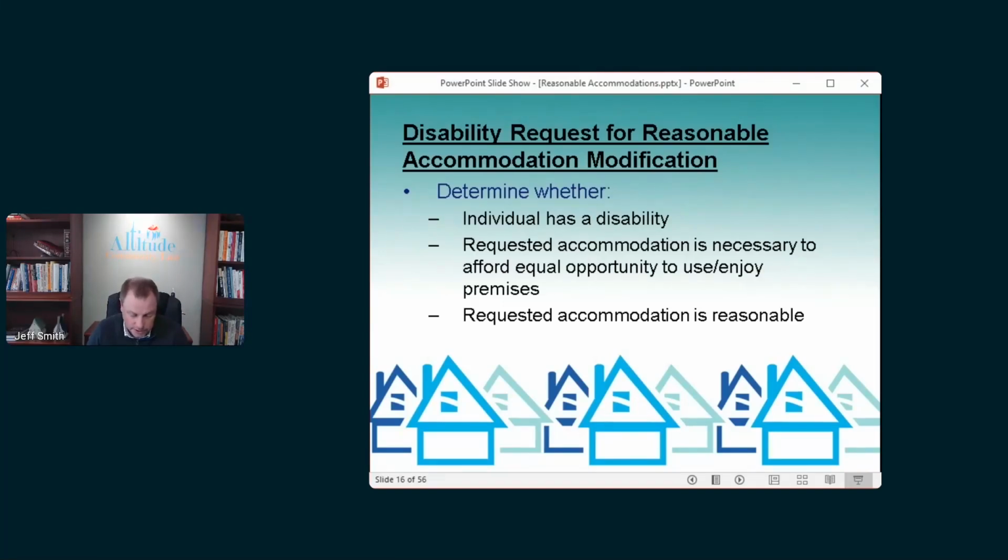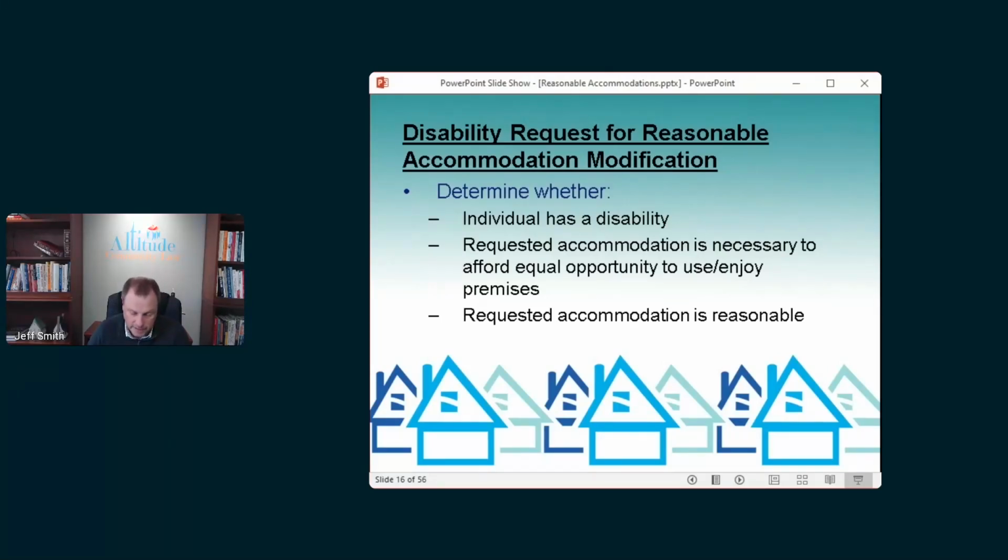Who has to answer the questions has also come up, and the HOA cannot require a doctor to answer the questions. It just needs to be a medical professional, or they've even expanded a little bit more that someone who might be reliable that would be able to know it. So your spouse might be able to answer the questions depending on what the disability is.